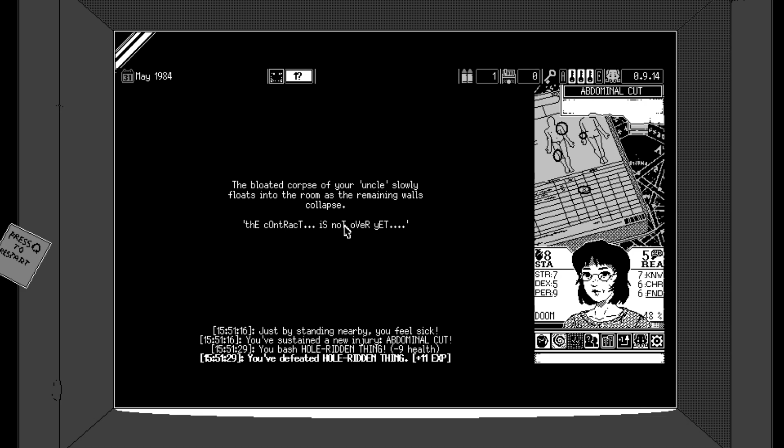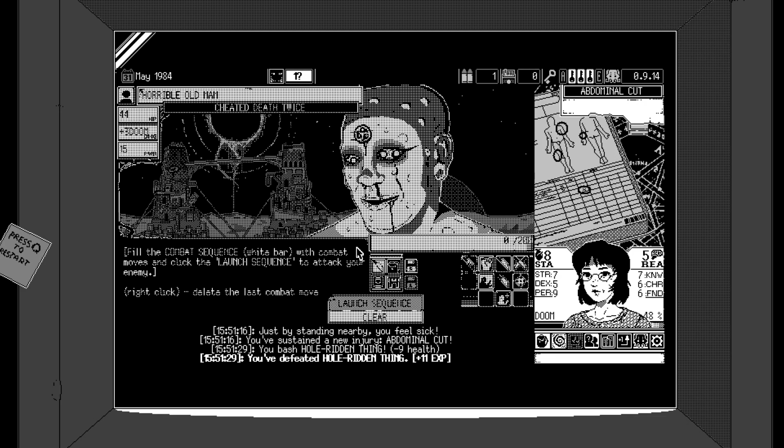The bloated corpse of your uncle slowly floats into the room as the remaining walls collapse. The contract is not over yet.